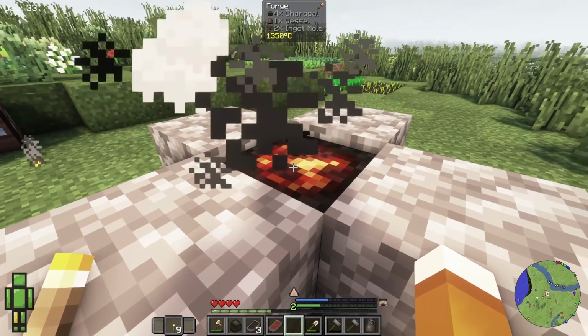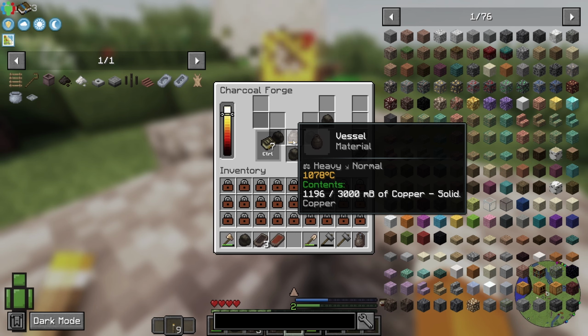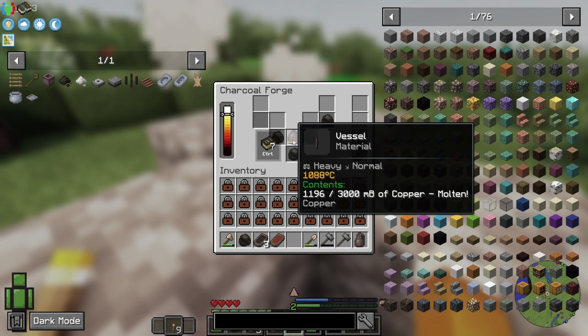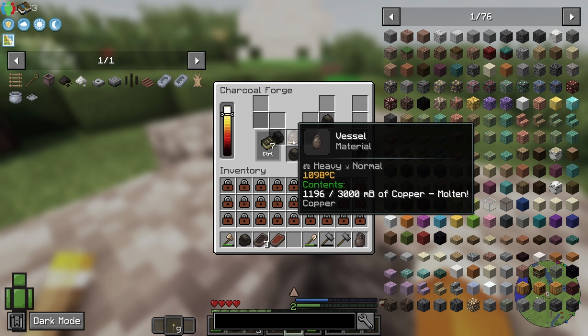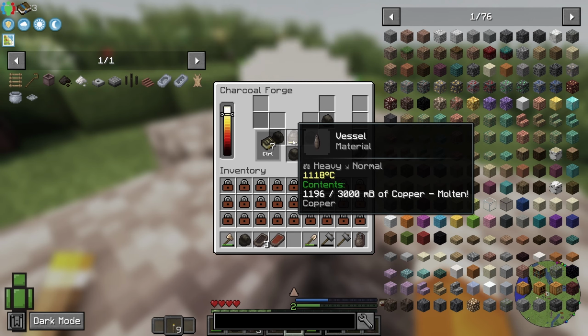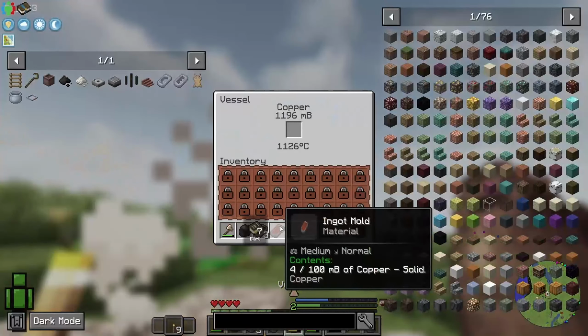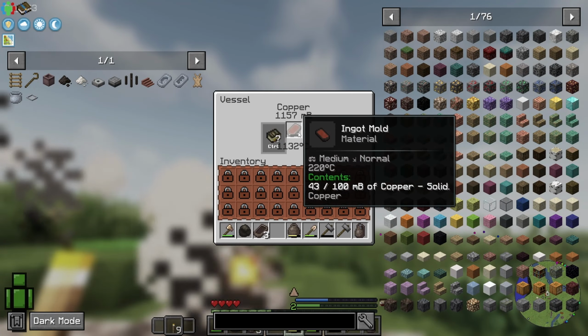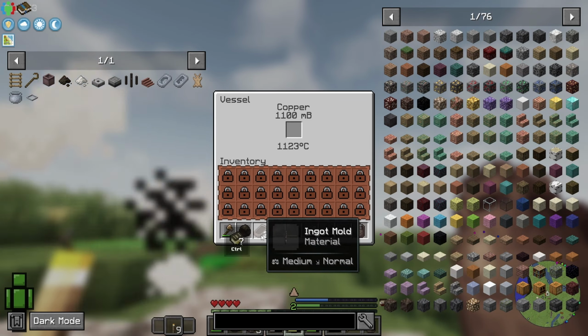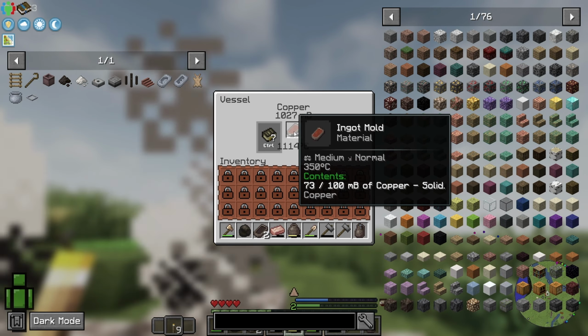What we can do now is start transferring all the copper from the vessel into the ingot molds, pull the ingots out of the molds, and when you pull an ingot out of the mold, there is a small chance the mold breaks. So you want to have extra molds. I have 6. That should be good for a minute or so. There we go. The mold broke. I right-clicked to pull the ingot straight out.